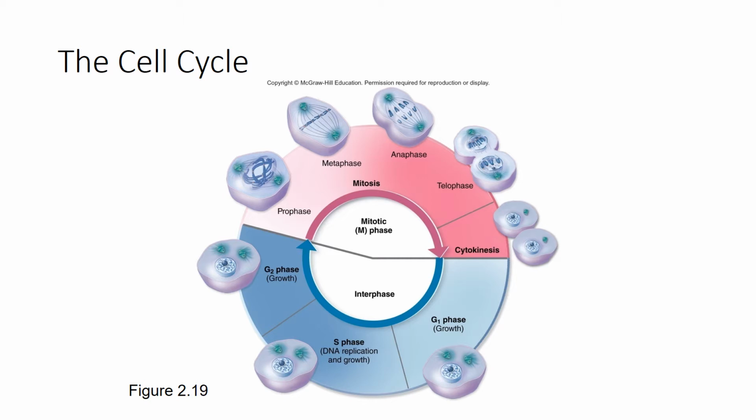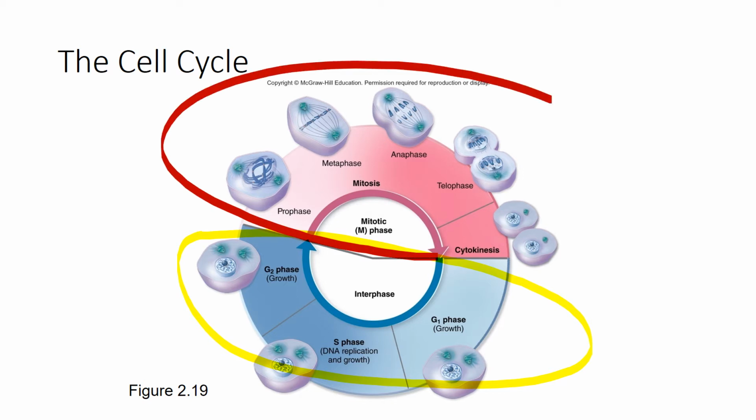And so this occurs in two different processes. We have first interphase, which is where our cells spend the majority of their time. And then the second phase that our cells are in is the mitotic phase. So this is when we're duplicating and making these daughter cells. So we'll talk a little bit in depth about this now.